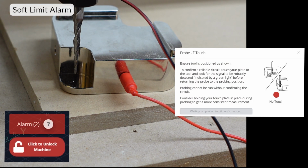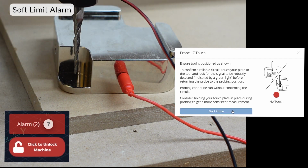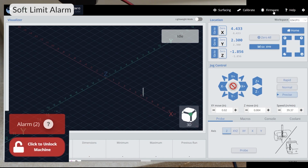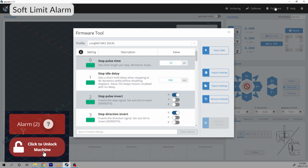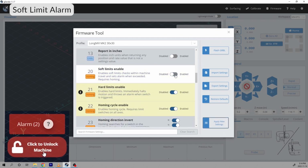An alarm 2 is triggered when the machine might move greater than what the software thinks it can move. Some triggers for an alarm 2 can be very thin material when doing a Z probe, or if it's trying to go into the negative area past the home position. To get past the alarm 2, you can move the material farther away from the home position, or increase your maximum travel. If you can't move your material, you can't increase the maximum travel, or you have thin material, temper or disable the soft limit settings in the firmware.